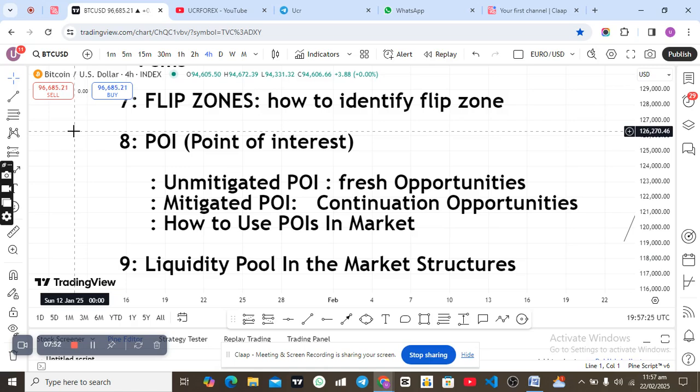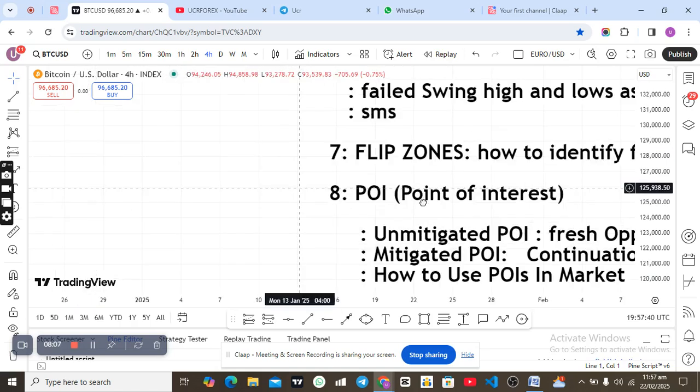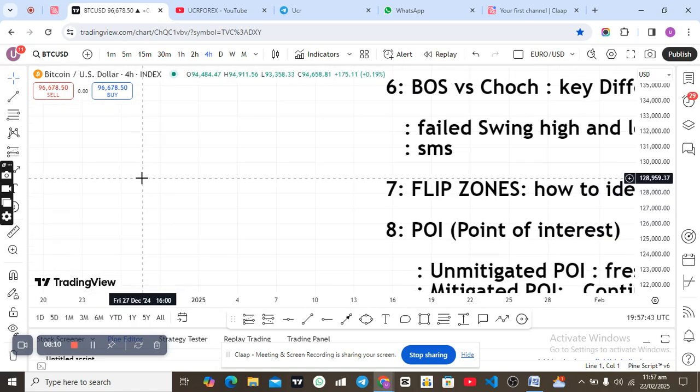But when we talk about the forex market, sometimes the market will have to switch a role just to be able to get some particular liquidities or stop losses, or maybe just to keep pushing to the upside or to the downside. But I just want to tell you guys, with the help of even my particular diagram, you will come to understand that this flip zone that you are hearing is still the same thing as support and resistance. There's nothing special about this whole thing.